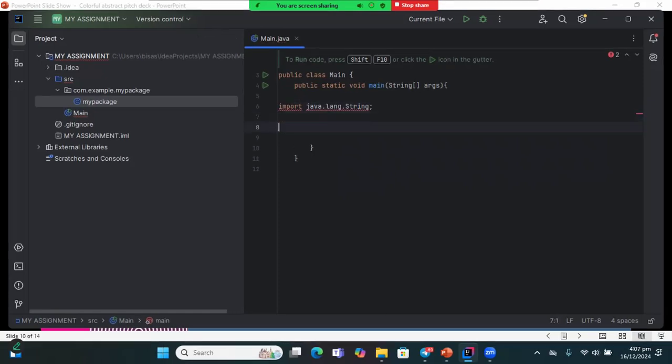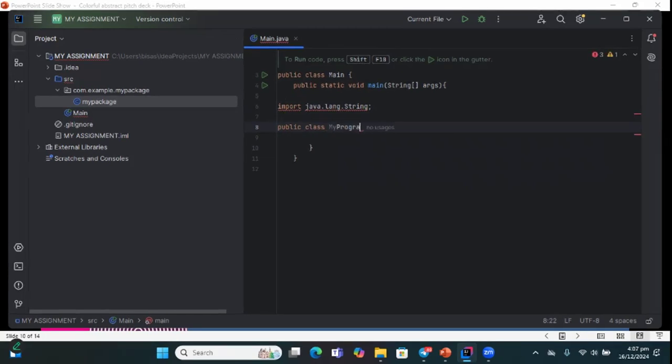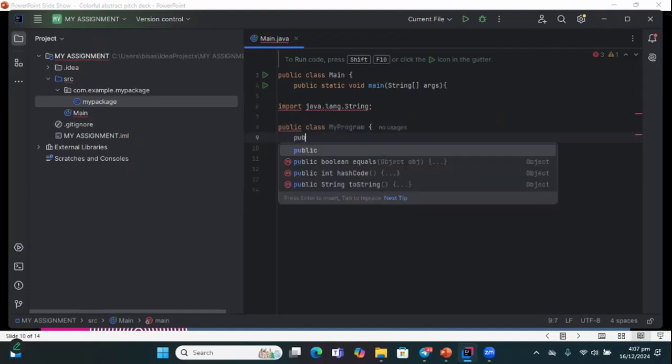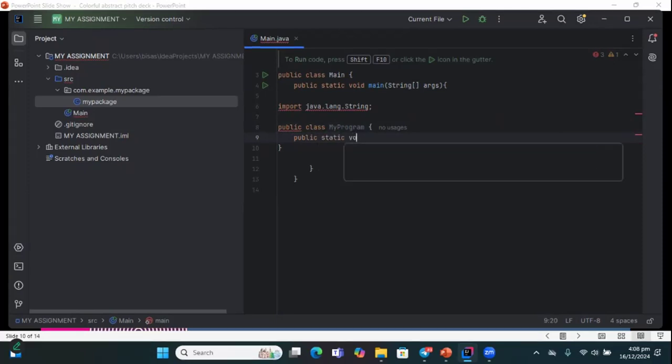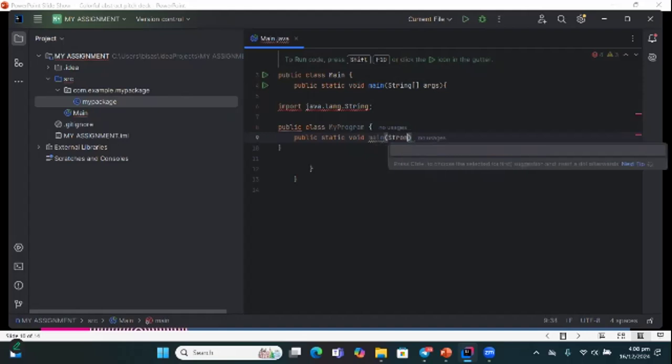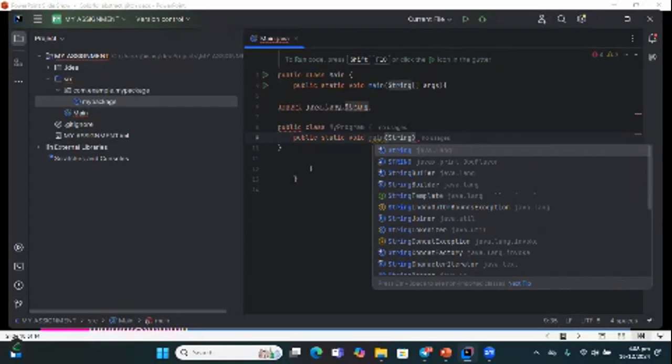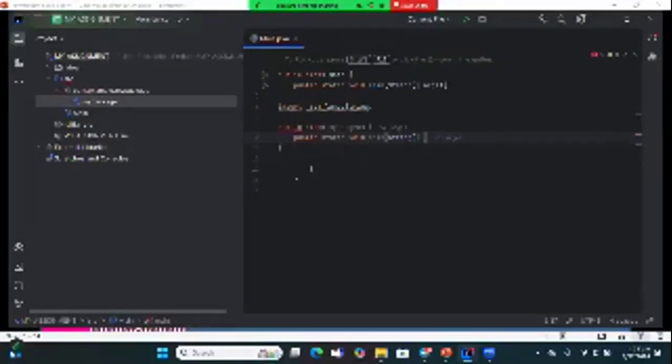I can go on to create my public class, MyProgram. Then public static void main, String args.